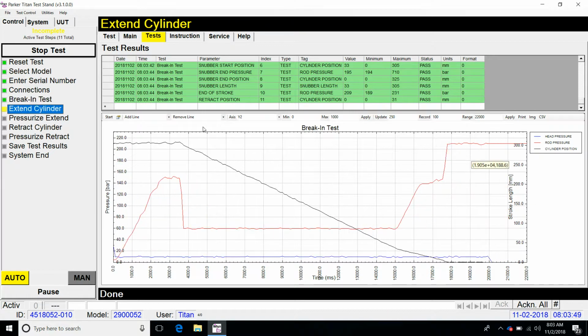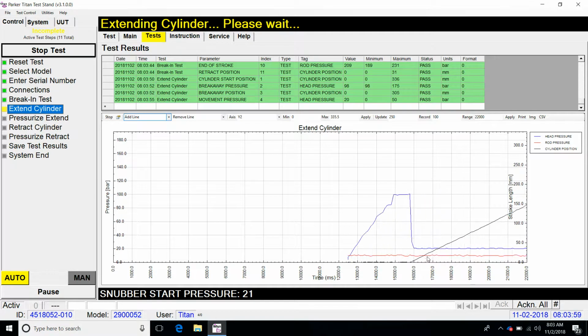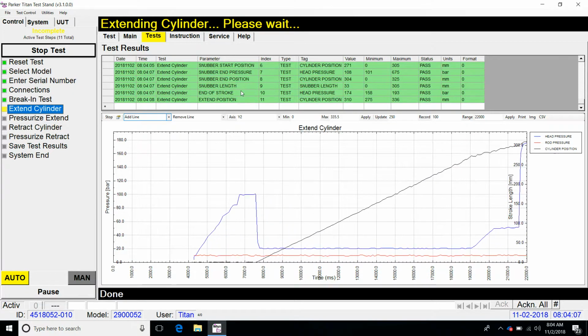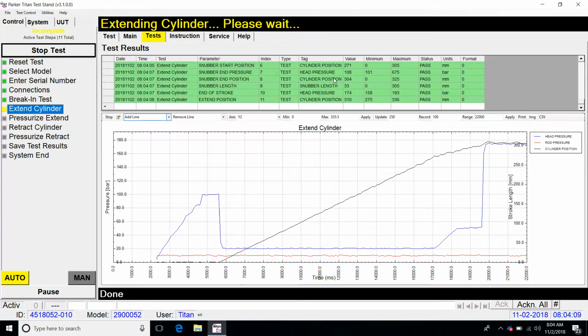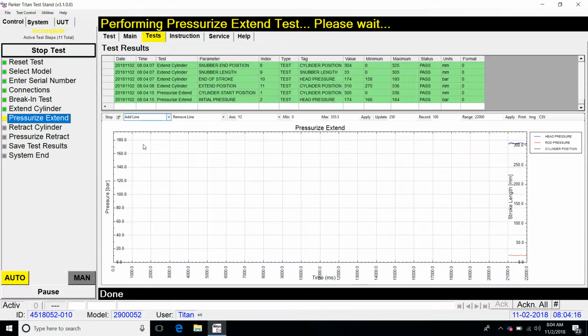And we got to the end, and then you can see it passed, it's green, and then we moved on to the extend cylinder. So now basically doing the same process, pressure builds up until it breaks away, starts to move, and here goes our position. Pressure drops while we're moving, and you can see my test name here changed over with new parameters that we're recording. And so you have all the different test items that we're looking at, and you can go back and review them. Oop, we got to the top, and now we do the pressurize. So now we're pressurized at the end.